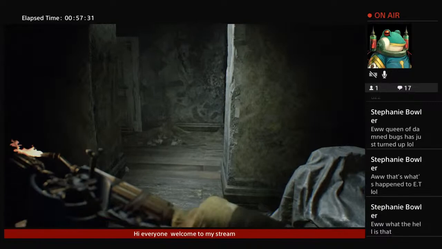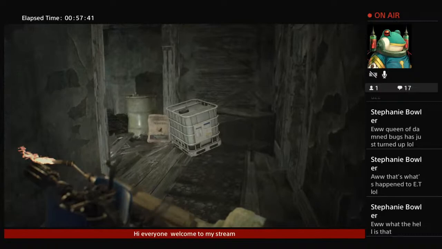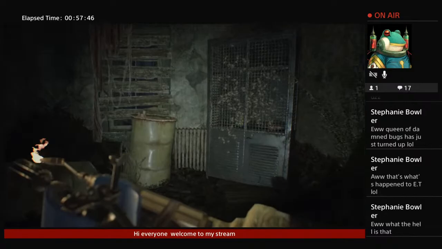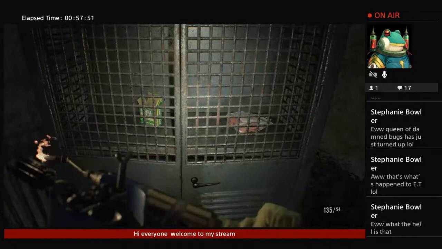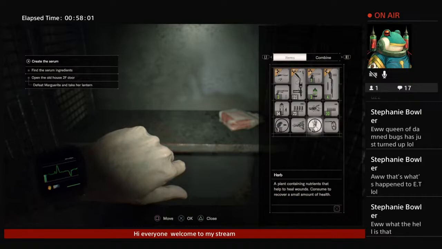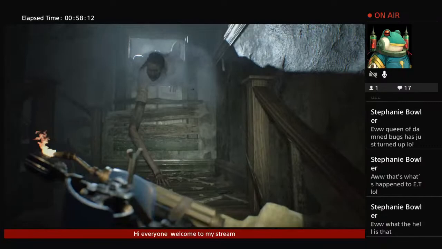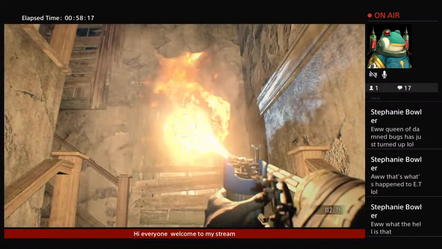Right, where are we going? Right, we could go up the stairs or we could go down here. Not from the other side, right. Alright. Right, open it up. Okay, strong chem fluid. Shotgun shells, good. Alright, can't do anything for it now, we got to go upstairs. Alright, it's time for the battle now, I think.